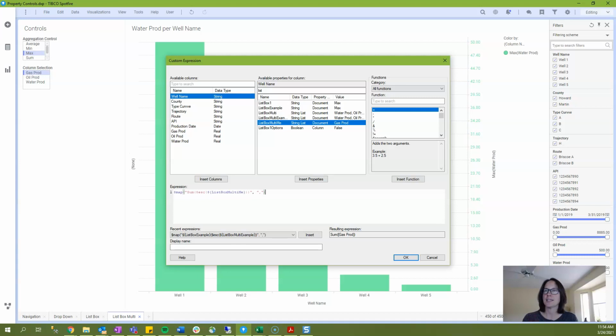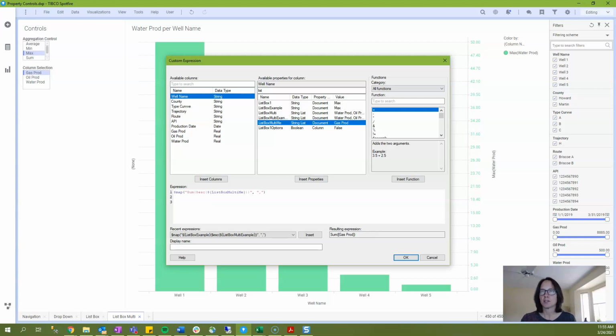You're going to need to use the escape function and the map function. What the escape function is doing is it's putting square brackets around the string being read from your property control. So right now my property control has GasProd selected, and the literal translation of this part of the syntax is this. And it makes it so that Spotfire reads it like a column name. And then you see that sum is in front of it, as is an open parenthesis and then a closed parenthesis. And so if I don't change anything, this is what gets read out of this part of the syntax.